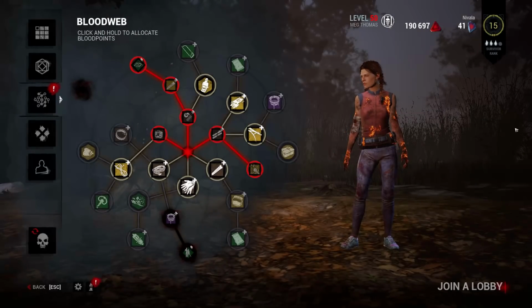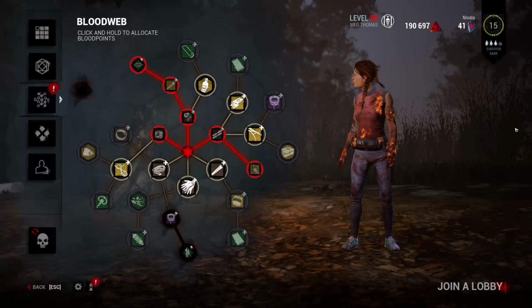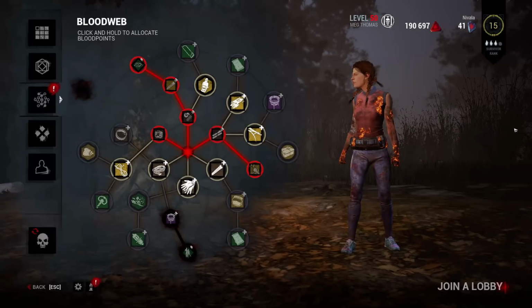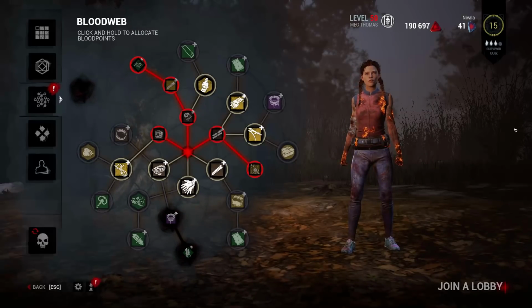And those are all the important gameplay changes made in this Bloodweb cube. If you want to know all the bug fixes that they did, you can take a look at the patch notes yourself. I have linked it in the description below.